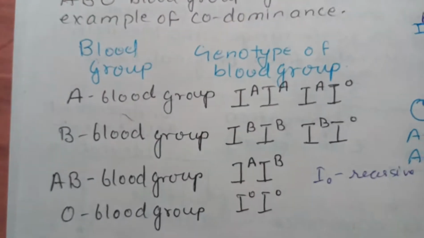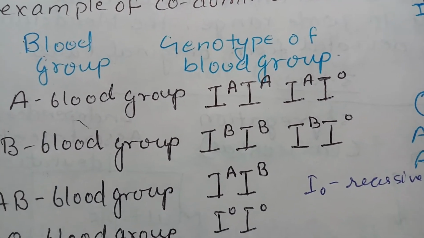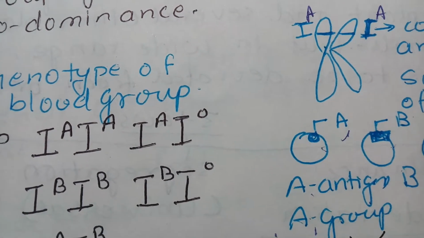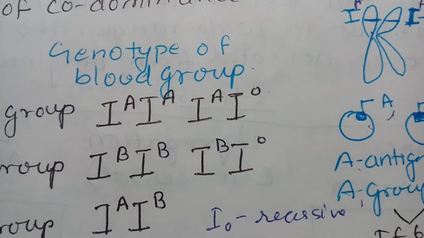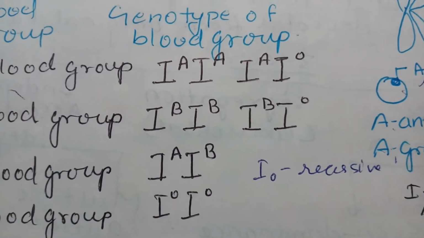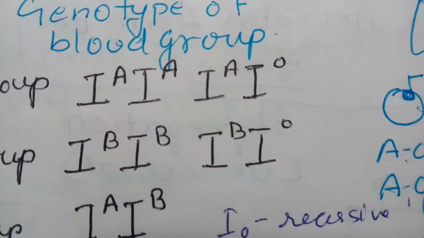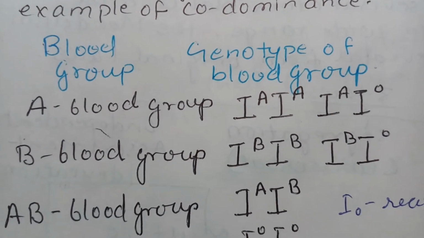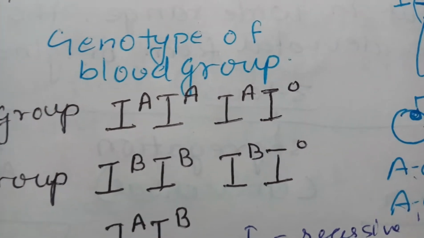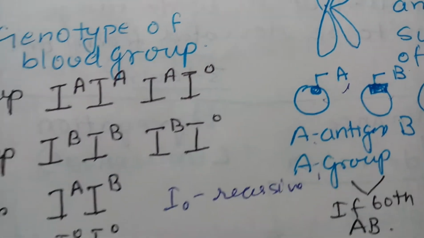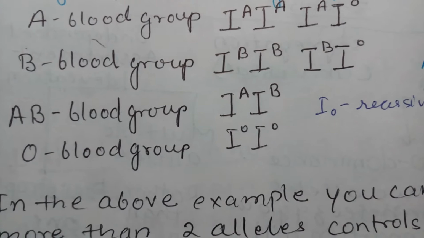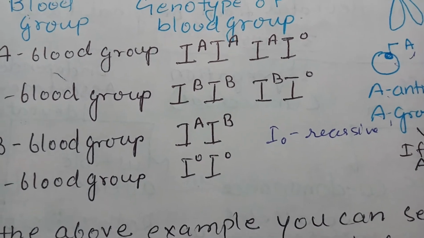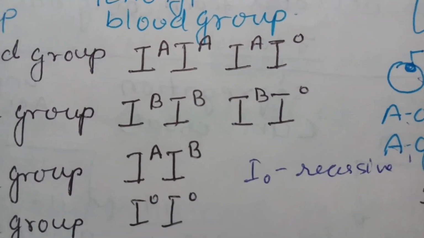So now if you look at the genotype, blood group A can have both the alleles for A or one allele for A, and IO means recessive allele, meaning it is not expressing. Once IA is dominant, if IA and IO are there, then A blood group will be there. So the person having blood group A will have two kinds of genotype, either this or this. Okay. Similarly, for B blood group, the alleles will both be homozygous or maybe in the heterozygous condition.